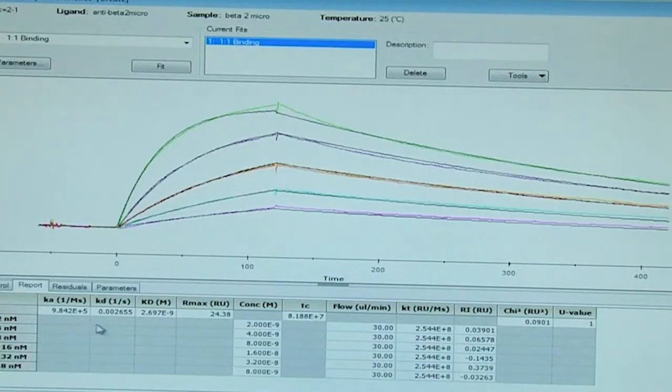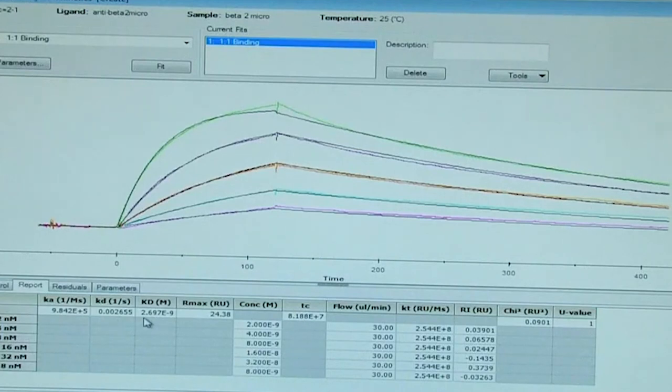You can see a lot of information that is generated here. The on rate is given here. Similarly, there is an off rate, and there is an affinity or a binding constant provided here. The Rmax is also given. The various concentrations that were used to set up the experiment are provided here. Flow rate for this experiment is provided here. The change in the refractive index due to differences in the sample and running buffer are provided here, and quality control parameters like chi-square and U-value are also shown.